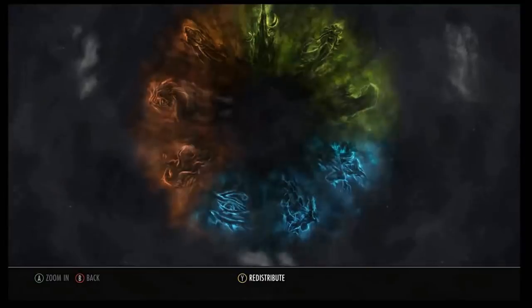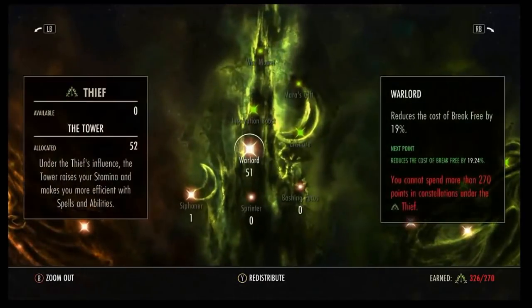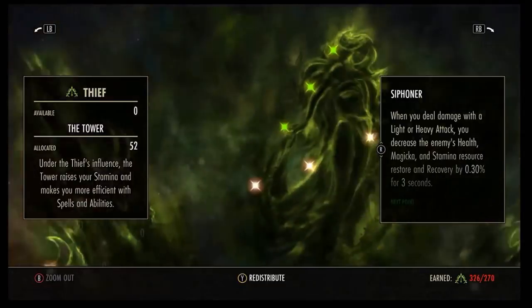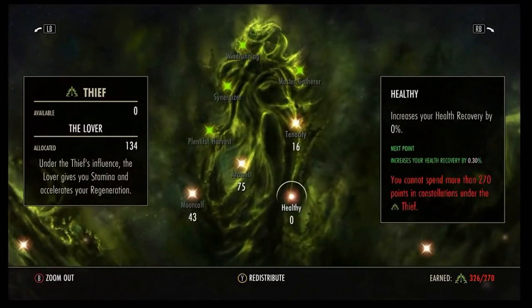My champion points, they're more or less the same. 51 into Warlord, 1 into Siphoner. This is only because the game reads it as an extra dot. So whenever someone purifies your damage, you will have to purify this one as well. So that's just a little trick there for you.